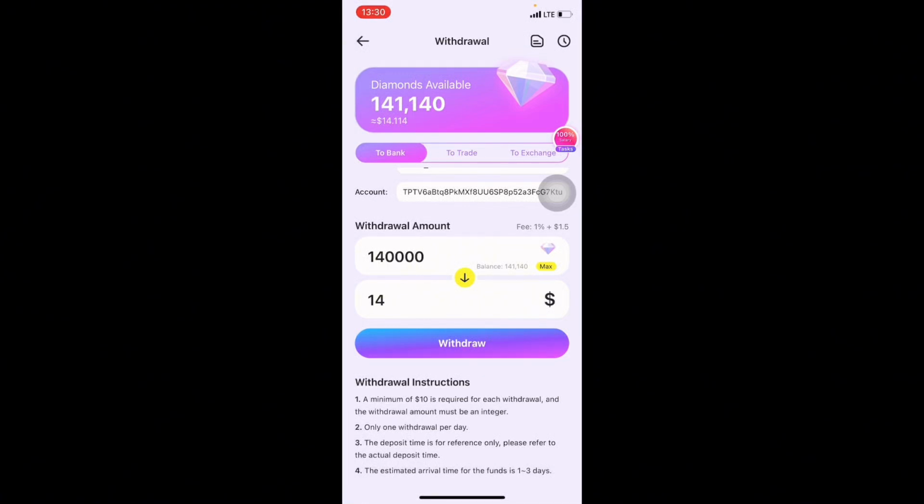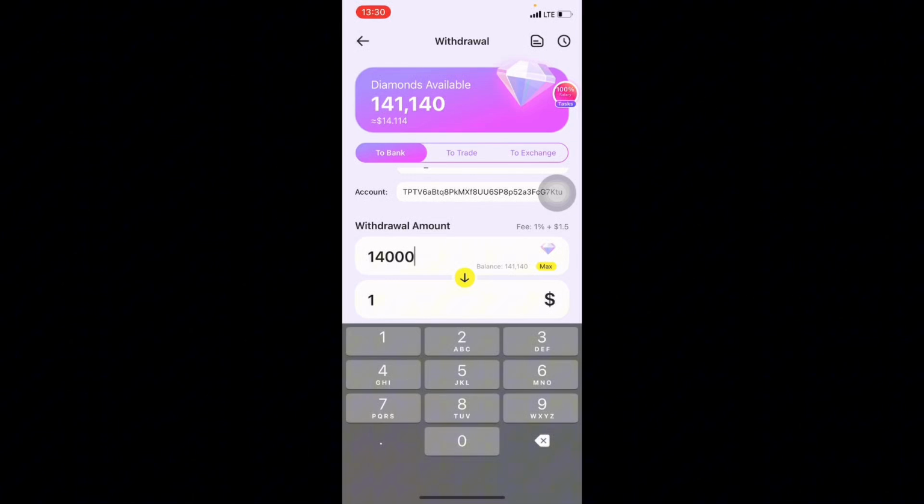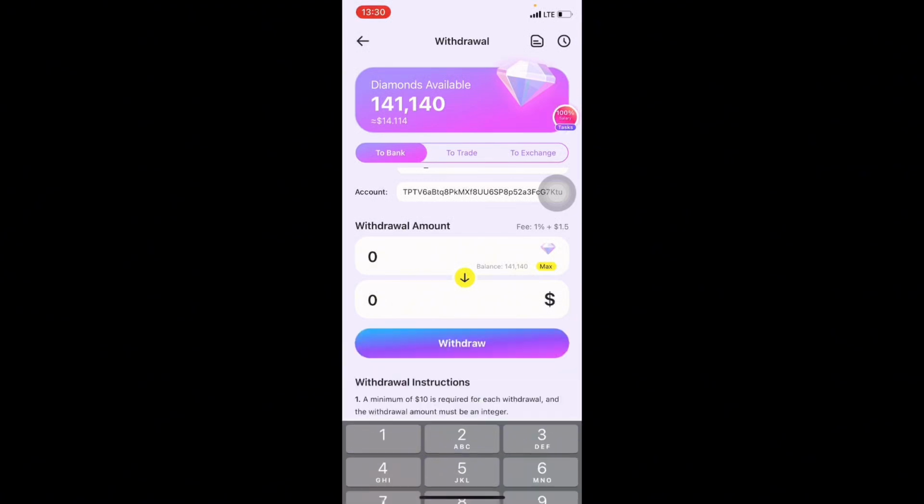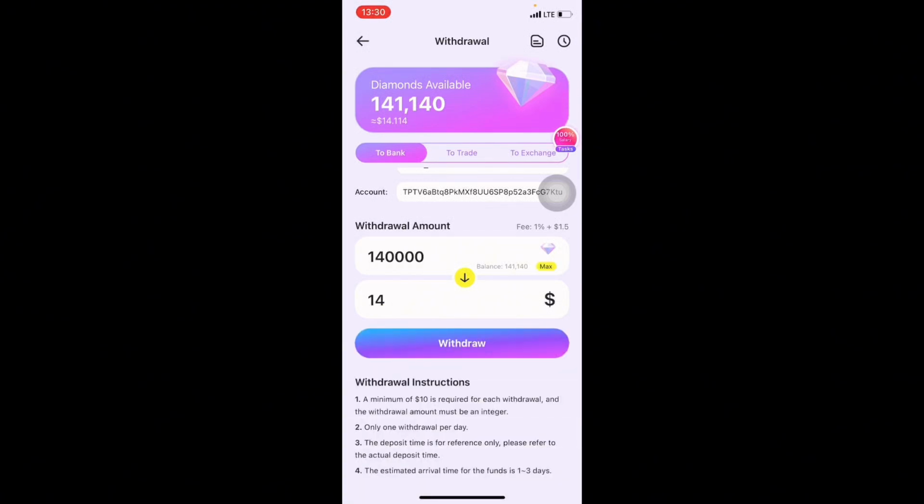But if you have 140,000 and you choose to withdraw only 100,000, you can just come here and type only the 100,000. It will show you how much is going to be in dollars. You can see it's $10. But because I want to withdraw everything, I'll just click on max. That is maximum, so that is 140,000, which is $14. And once I do this, I'll just go ahead and click on withdraw.